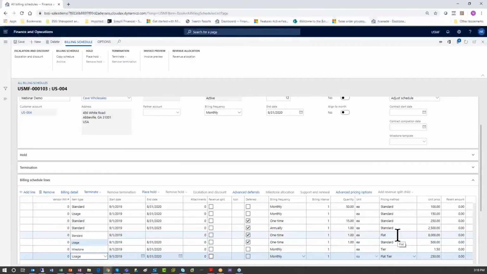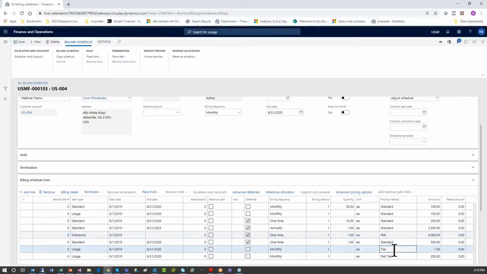If you were to choose flat, that allows you to key in, or through the use of the data entities, we can import in as we create the schedule any price we want. That really becomes important when you've got sales guys who can go out there and basically make the best deal they can make. So yeah, there may be a list price, but one salesman might sell it for $100 over list, one might sell it for 100 under list, one might sell it for 50 over list, another one for 75. How do you build a price list and manage it when the sales guys can pretty much do what they want? We choose flat. That allows you to then open up this next field where we can key in or import in any number that we want.